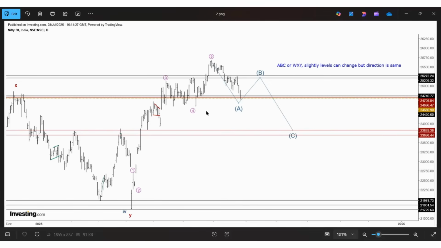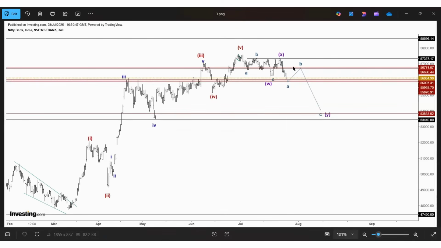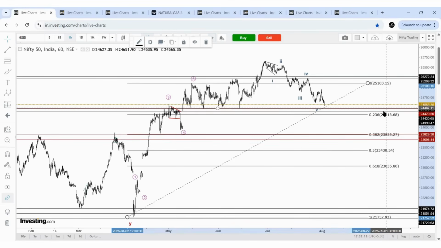Okay, that's the reason I'm anticipating these kinds of moves, and even a bullish case is also possible, because there are only 3 waves, a lot of assumptions made. Okay, for that the price should cross the B point. In Banknifty, the X point, it is entirely complex now. I will explain Banknifty also. So this point should be crossed. Okay, see, I have clearly mentioned, let's see the primary view and altered view based on the breakout. Okay, so now this is the reason behind our analysis.